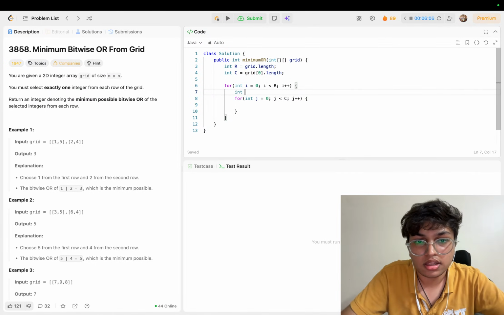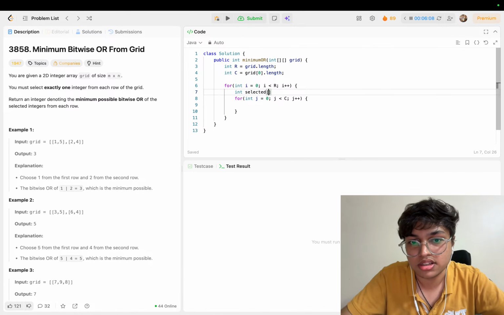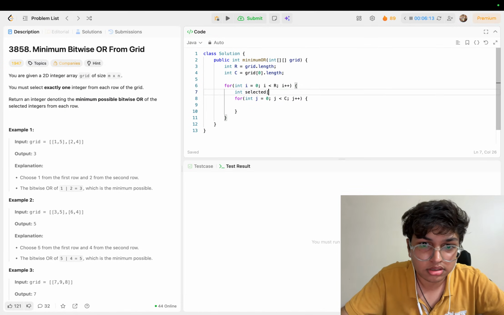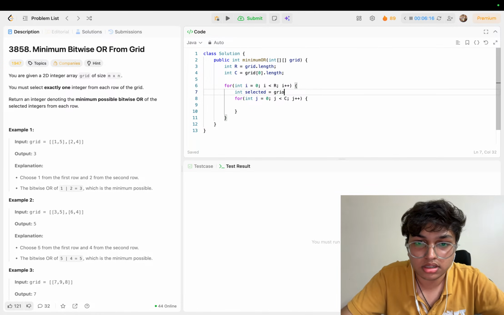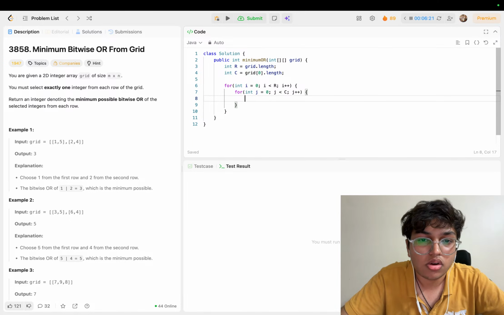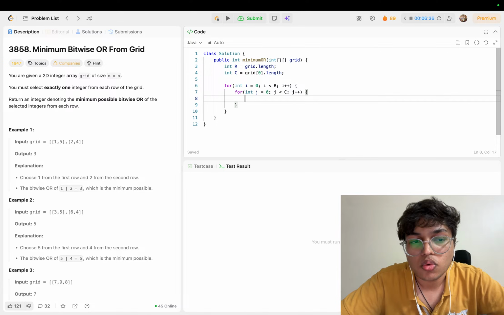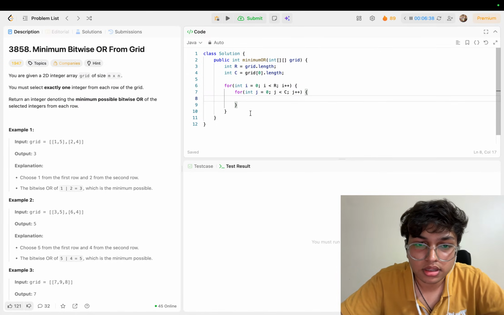Okay, int selected. This number has been selected, right? Which is grid. We have this. I think this will go recursive.